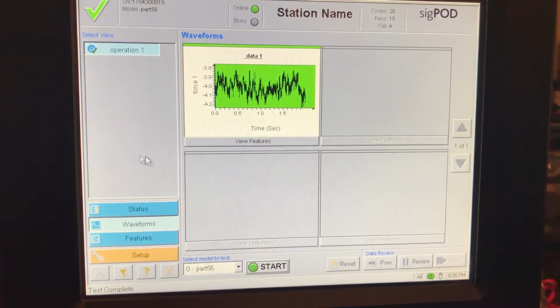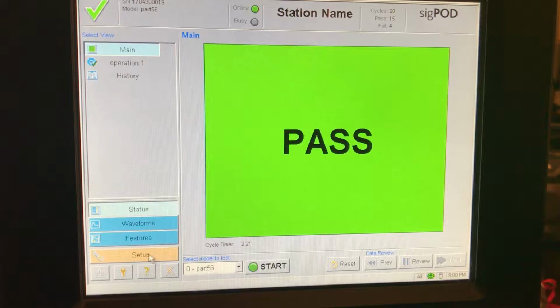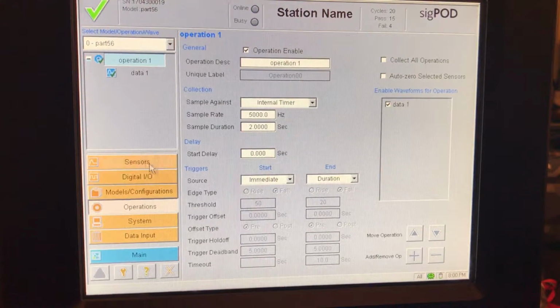Okay, now we're going to talk about the setup and how we set this guy up. So the first thing you want to do is you hit the setup button and it says make selection again to go and enter setup. So you have to hit it again, then you go to your setup.